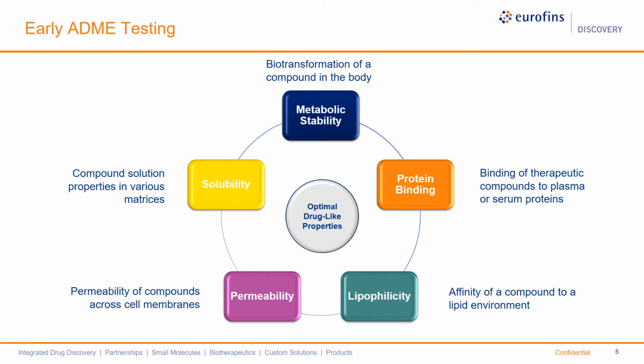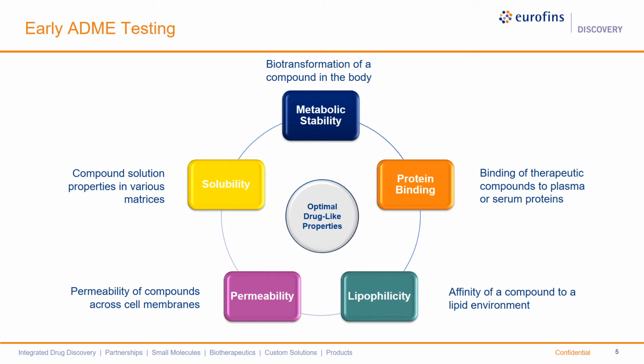So it may well be that a certain amount of protein will keep a drug around in the body for long enough. So protein binding is very much a balance in terms of where the drug is supposed to get to in the body and how long it lasts in the body to be able to do its job. And then lastly, as I'd mentioned on the previous slide, metabolic stability. The body will do everything it can to try and remove the drug. So if a drug is unstable in a metabolic sense, it will be metabolized very quickly and excreted, and thus may not be around for long enough to do its job in the body.